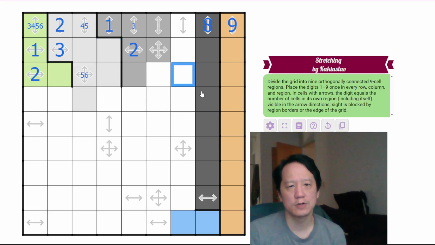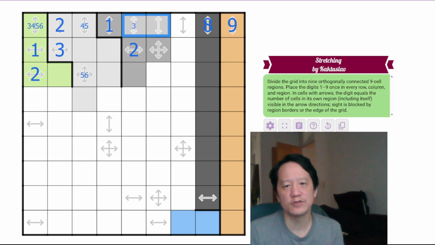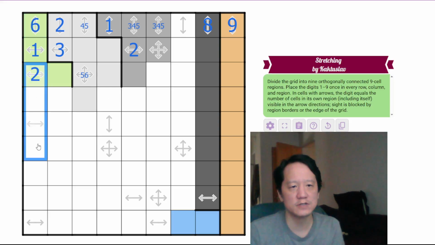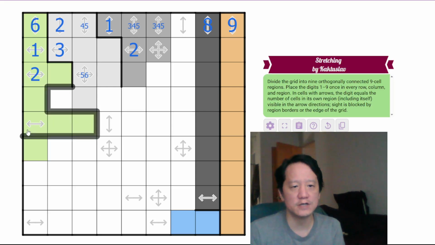How does this work? This is going to see combined 8 digits at most. So you're guaranteed this has to have a 3. And you have to have 4 or 5 with it. So this becomes 3, 4, or 5 here. Which means this can't be 3, 4, 5. It's 6. So therefore that sees 6 cells. This cannot see just 1 or 2. It has to be 3. And that's done as a region.